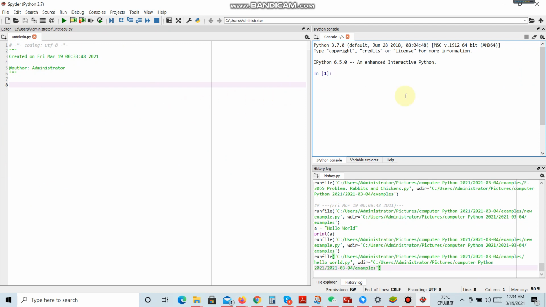These two areas are for writing code. If you write code in this area, you can save it and retrieve it later. But if you write code in this other area, you will not be able to save it. It's just used to test code.